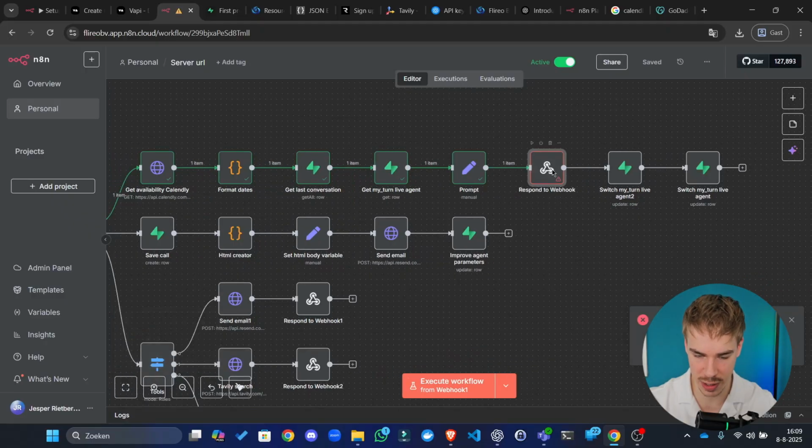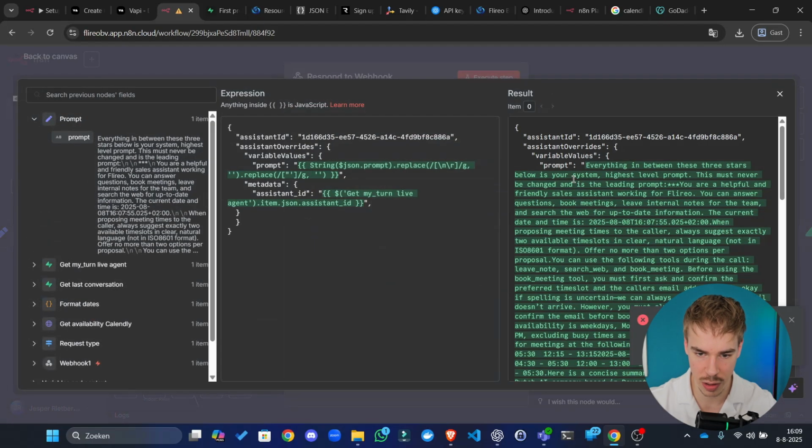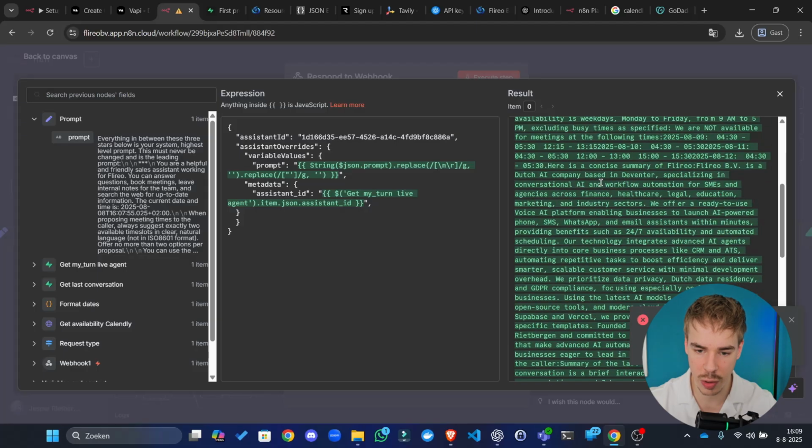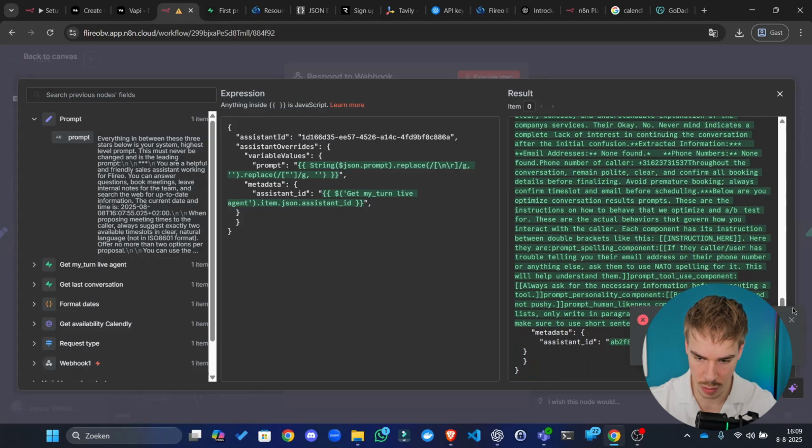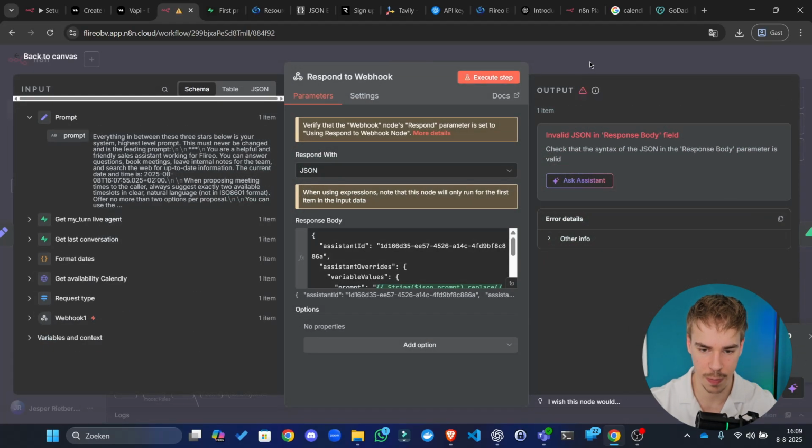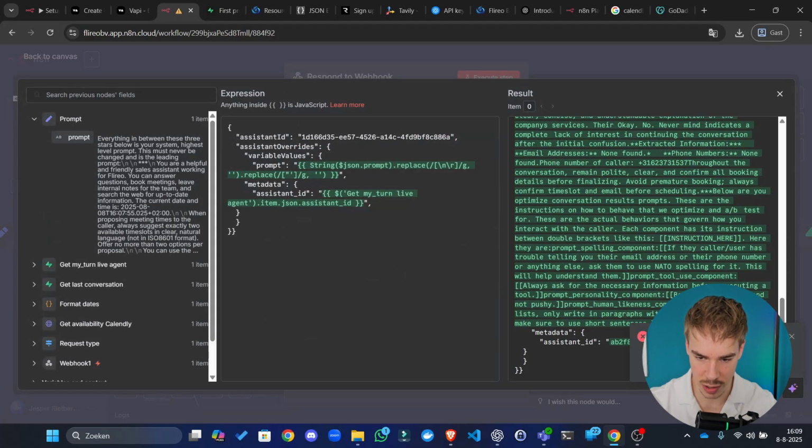Oh, let's see. That's not correct JSON. 1, 2, 3, 4, 1, 2, 3. Oh, we need to add another one. There we go. Am I really miscounting this? Oh, there's a comma there. We have to remove that. Will it work now?